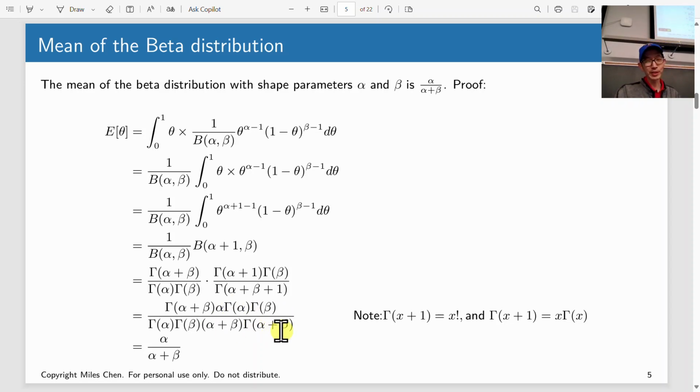Okay, well anyway, all of this, and you can eliminate all the things that are in common in the top and the bottom, and you're just left with alpha divided by alpha plus beta. So all to say is if your shape parameters are 5 and 5, your expected value is going to be 5 divided by 10, and your expected value would be 0.5. If your shape parameters are 1 and 99, then your expected value would be 1 divided by 100, and your expected value would be 1%, and so on and so forth. And that would just be your average there. So that's the mean.